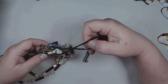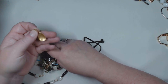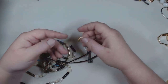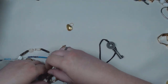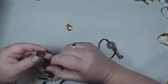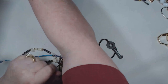Let's see what we have here. Oh, dear. Okay. Everything's kind of, oh, see, it's always an earring. If you can find the earrings, it's always an earring in the middle, but this one's Jane Diaz. Well, that'd be great. It's a cute little earring if we find the other one. Here's another one. This is kind of a fun and funky clip-on. Not in the greatest shape. But let's put it over with the earrings.